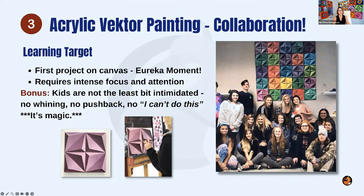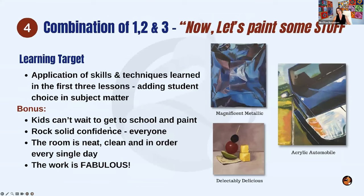And this was the very first vector class right here. And this is the display behind them. And they were just so stinking proud. And this is painting one. Like everything that I'm showing you, this is intro to painting. So kids have never painted before at this point. So now we're talking about painting some stuff.